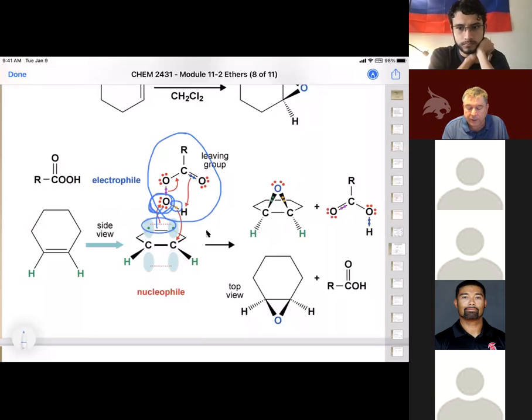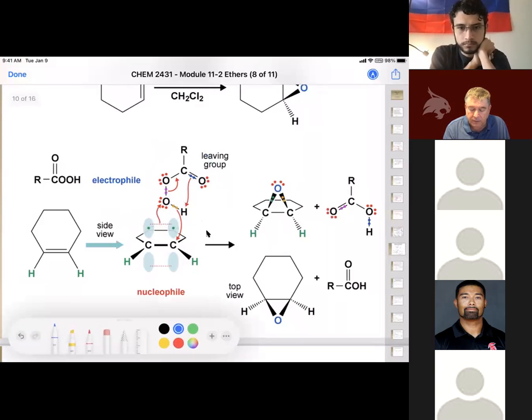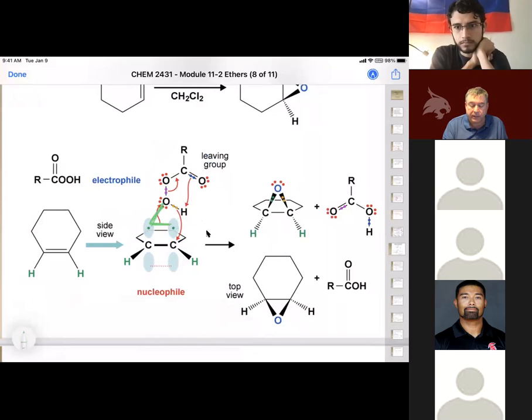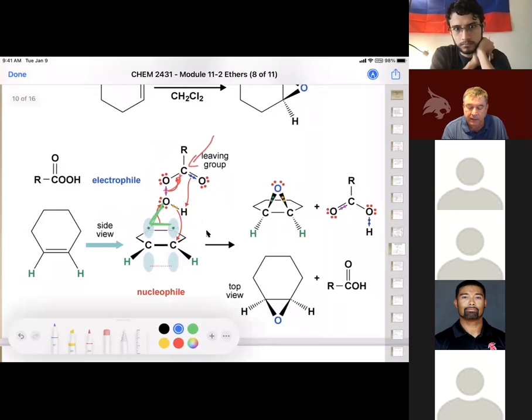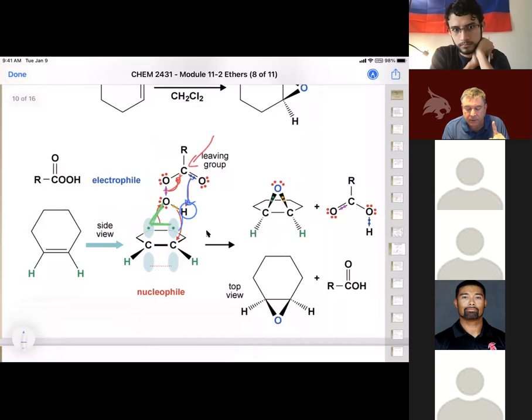While it's doing that, we actually have, let me erase a little bit here. Okay. Now that we have this here, we can have the electrons from the pi bond create a new sigma bond with that oxygen. When it's doing that, that means that we can break the bond with the other oxygen and we can move those electrons to form a new carbonyl. At that same time, since that carbon would have 5 bonds on it, we can actually move these electrons out to grab this hydrogen, leaving 2 extra electrons on that oxygen, okay? But we used both of those electrons from the alkene to make that first sigma bond, so that second carbon is actually electron deficient. So we can use that last set of electrons to come in here and create another sigma bond. So now both carbons have 4 sp3 hybridized bonds on them, okay?